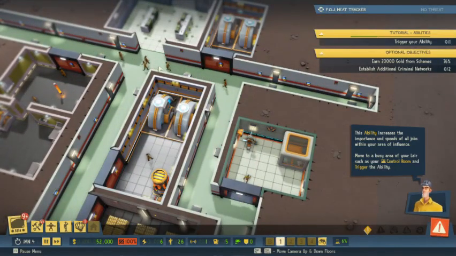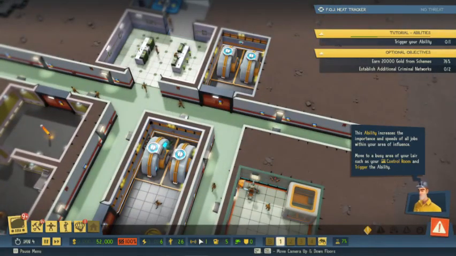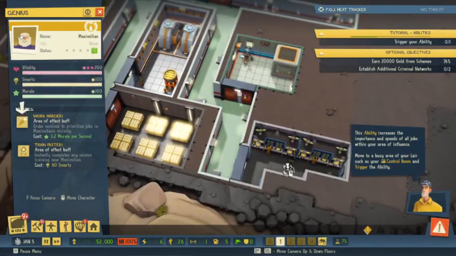It now wants me to trigger my ability. We're sending Max... Now I gotta find Maximilian again. I have no idea where he went after I... What to do? Very well.